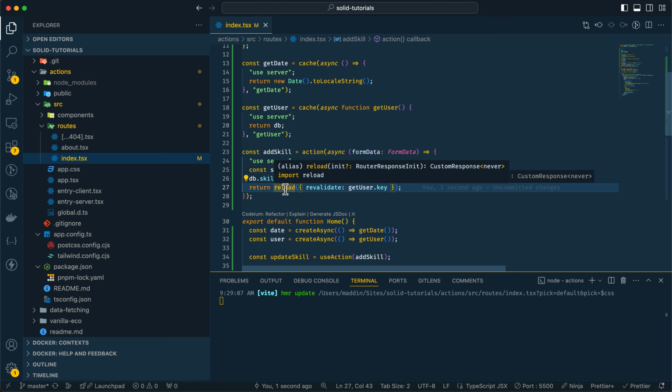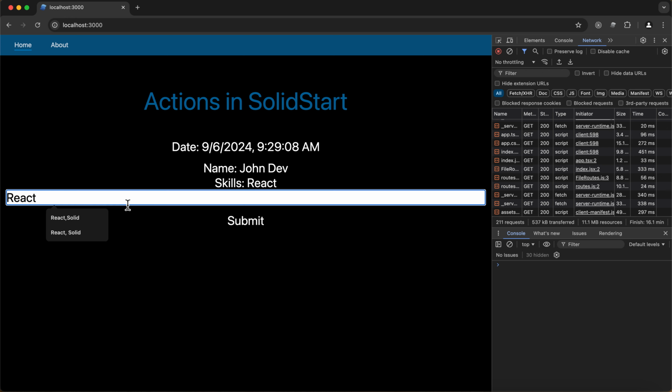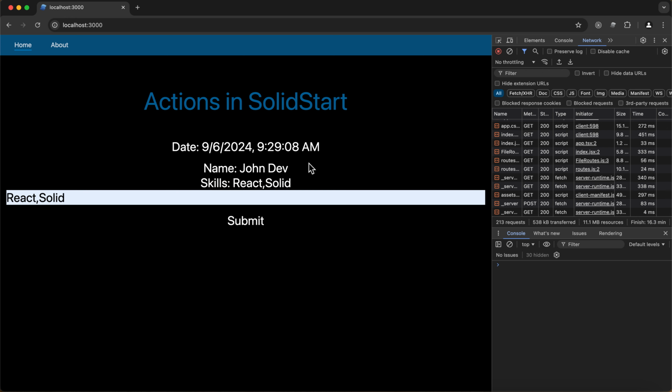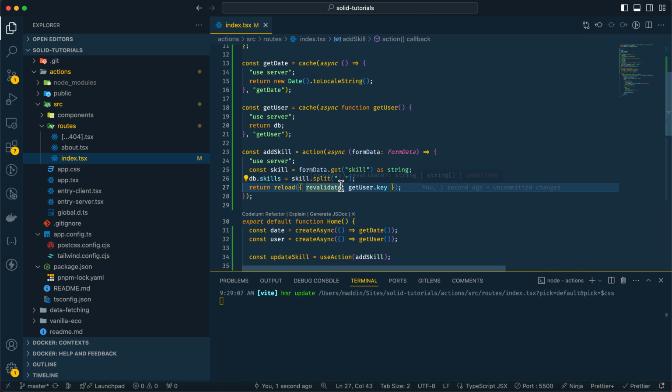So if we don't want to return any data, that's totally okay. Okay, so we do the same again here. Click submit, and now you see skills is updated, our user is updated, but the date stays the same. So now we have a way to tell Solid what has to be updated in the cache, and that can be one key, but it can also be an array of keys, right?